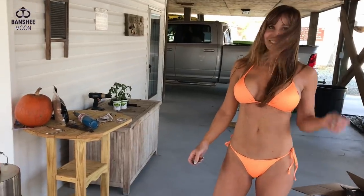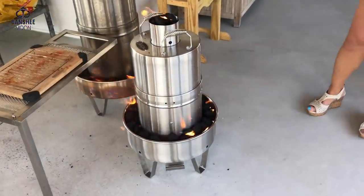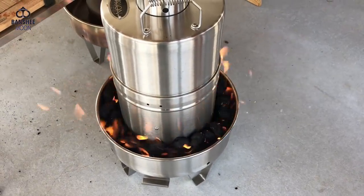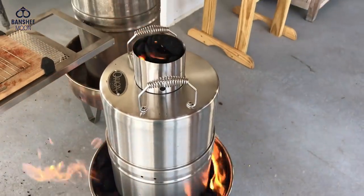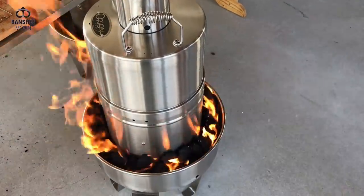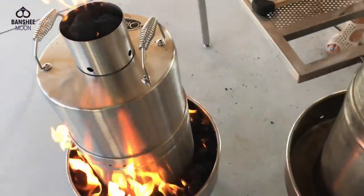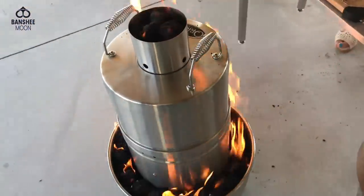Now we just chill out. Get the self-igniting charcoal. Look at that. So you don't have to stress about this. Yeah, you don't have to babysit it. Keep it well away from your structure. We've got a good distance. All right. Okay, now we're gonna put some brisket.